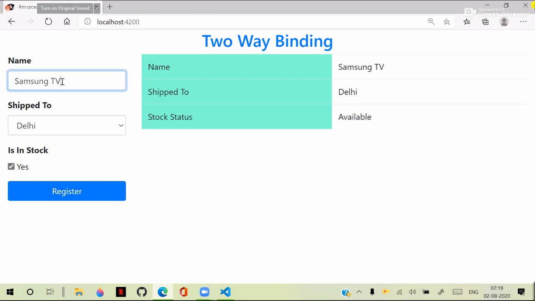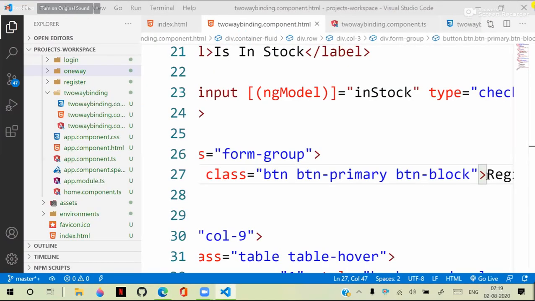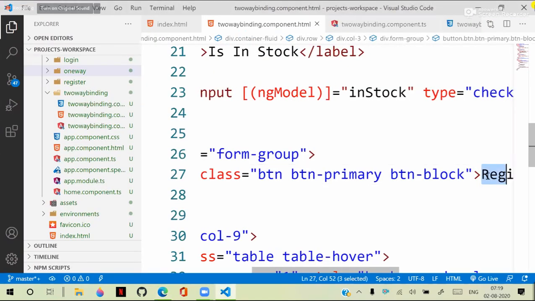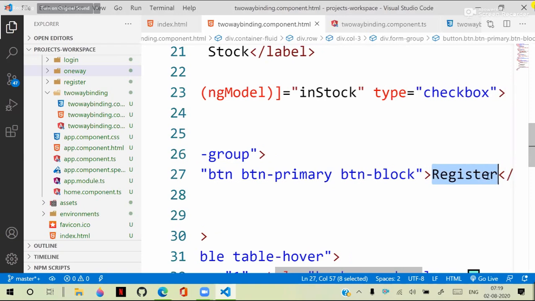Whenever the user is making changes, I don't want those changes to update there immediately. So instead of Register, since we already have some data, I'm just using Update. So I want those details to be updated on the Update button click.